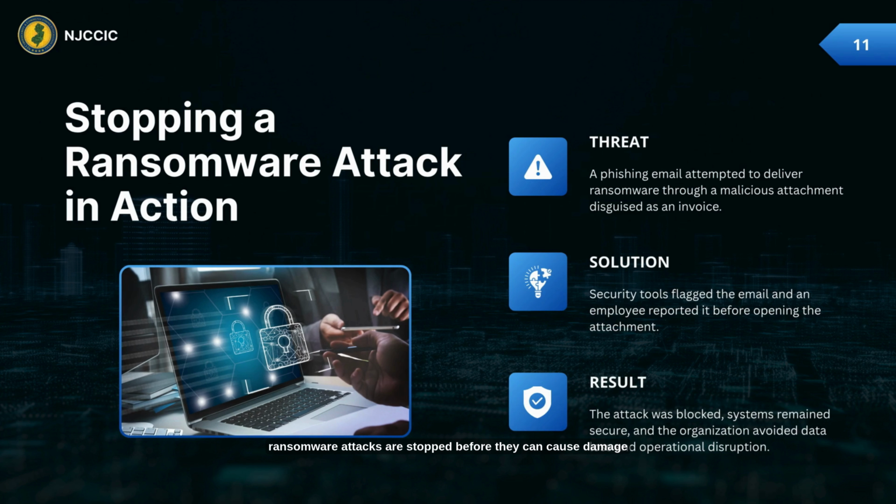Sometimes ransomware attacks are stopped before they can cause damage. For example, an attacker may send a phishing email disguised as an invoice containing a malicious attachment. If security tools detect the threat and the employee reports the suspicious email before opening it, the attack can be blocked. In cases like this, organizations avoid data loss and operational disruption.